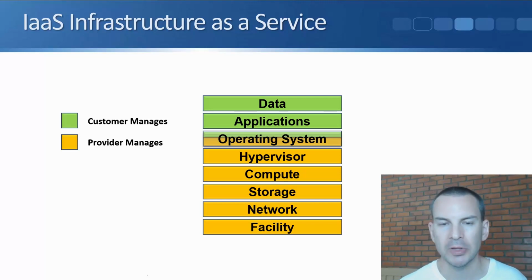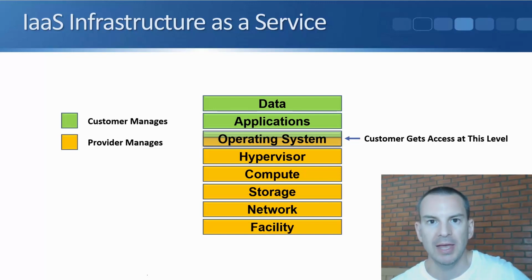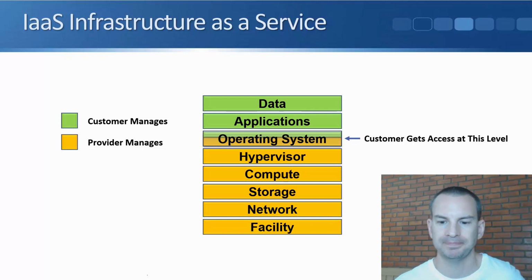the operating system level. So whoever patches the operating system, it depends on the particular provider. Maybe they do the patching for you, or maybe you have to do the patching. Everything above the operating system is going to be the customer responsibility. So the customer is going to be installing their own applications and managing their own data. And if we look at where the customer actually gets access with IaaS, they will get access at the operating system level. So if it's a Windows server, the customer will be able to remote desktop into the actual desktop, the operating system, and manage everything up from there.